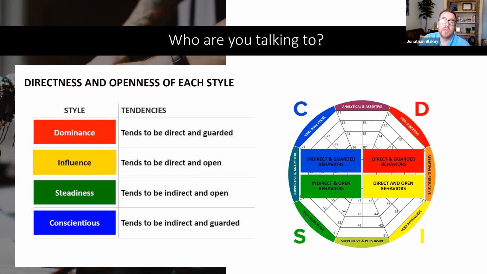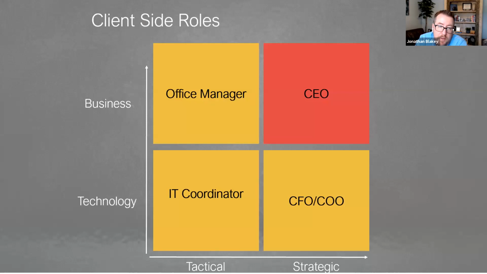So just to recap with our DISC conversation from last week, this definitely comes into play here, and the skill set of being able to adapt to different personality styles is super valuable, especially in these meetings. As an overview, with dominance, influence, steadiness, and conscientiousness, depending on the personnel there, you're going to have varying degrees of direct communication, and varying degrees of being guarded in what's released, or more open in the conversation. So pay attention to that and adapt to that style depending on who is in that meeting.